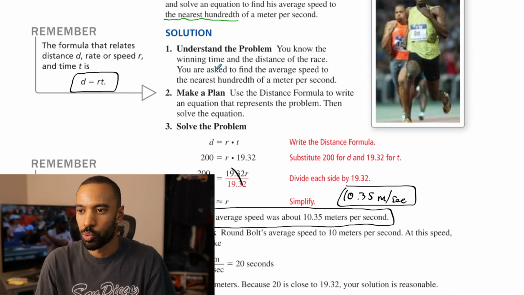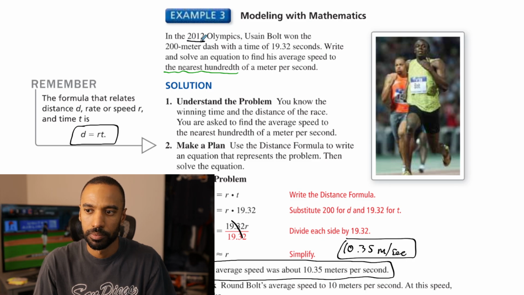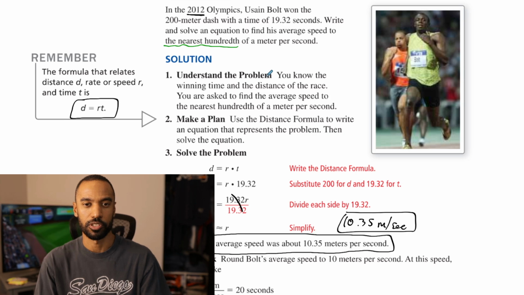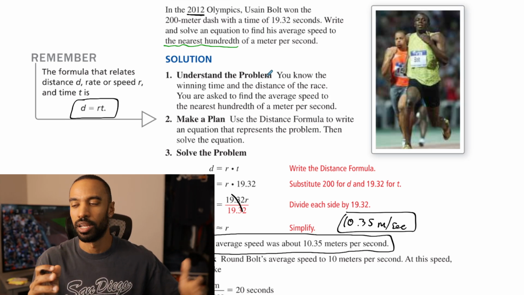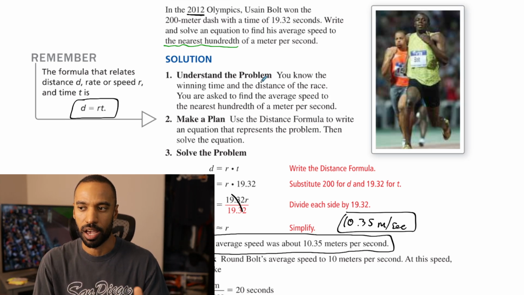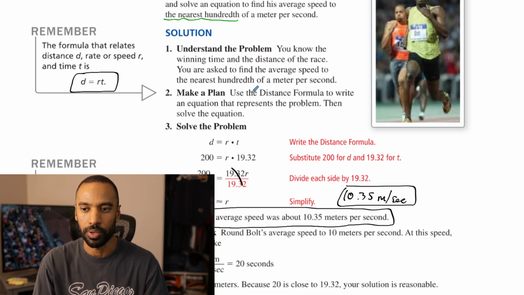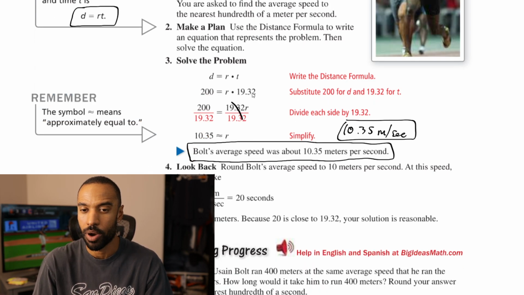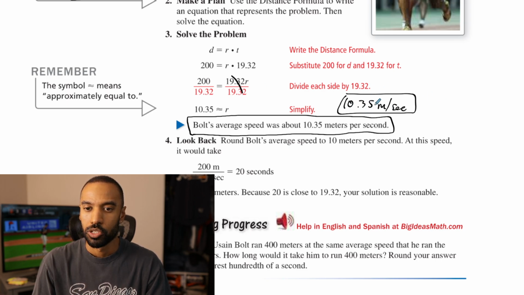Now, did the number 2012 come into play here? No. Will it ever? It could. It depends on the question. What if it says, what is he running in 2019? And they just ask more questions off of that. But in this situation, no, they're just giving you, again, factual information, maybe to throw you off the scent, but it's all good. So this was rounded.